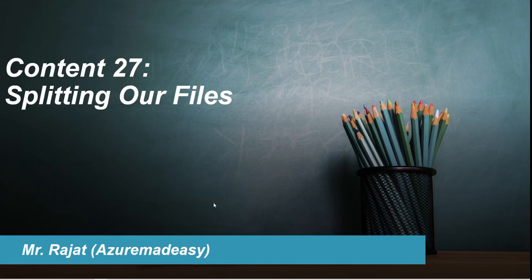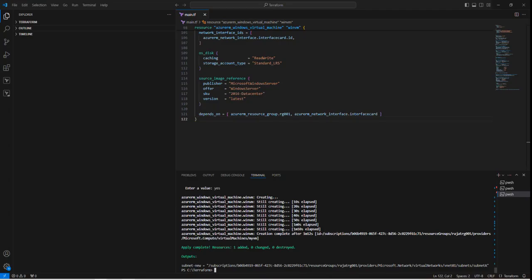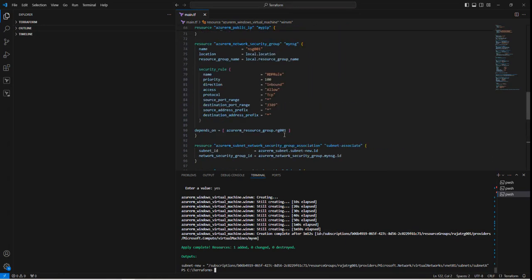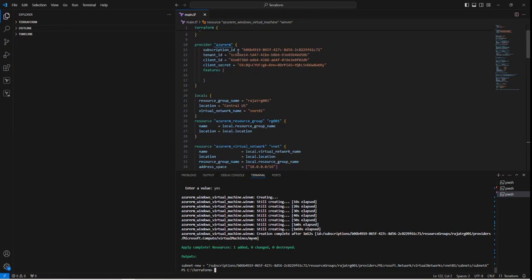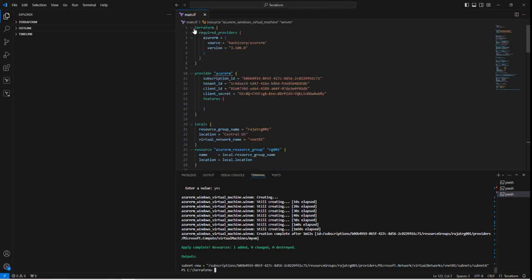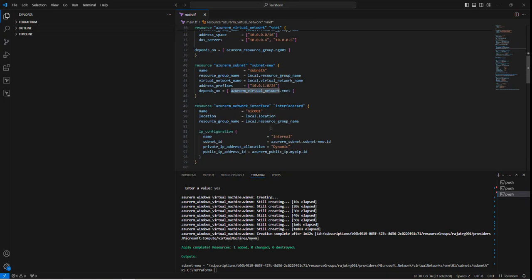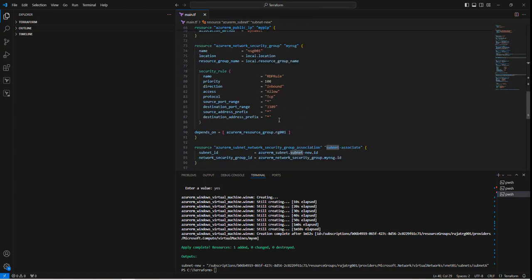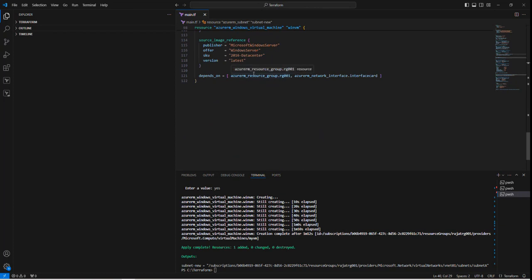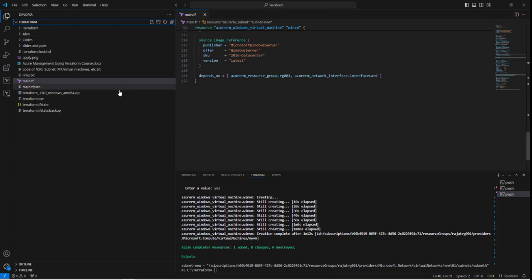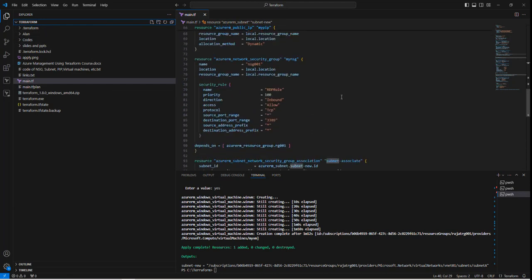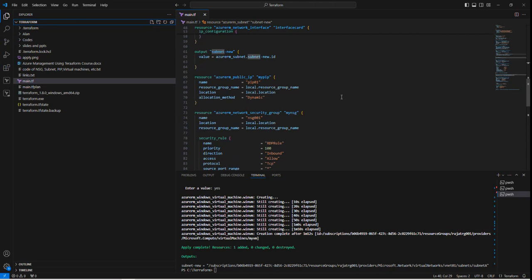Now there is one more thing: you would say that this is very long code, right? This is under main.tf. I have a lot of things. You see, I am defining the required providers also, multiple things, local variables also, right? Resource group, virtual network, network interface card, subnet, all these things. It becomes a long code of 121 lines. That is very long, right? So in that case, guys, how would I overcome this? By splitting our files.